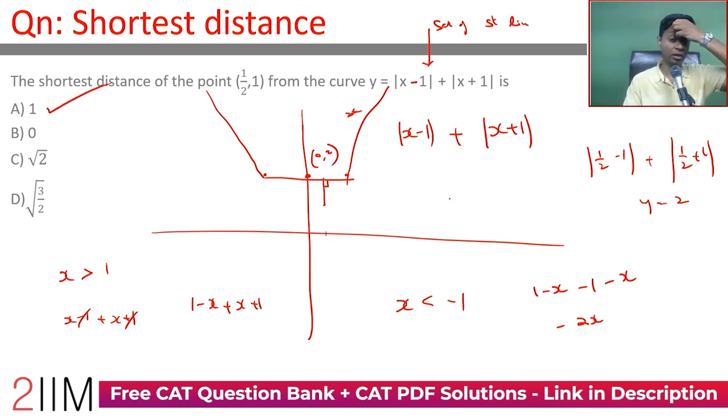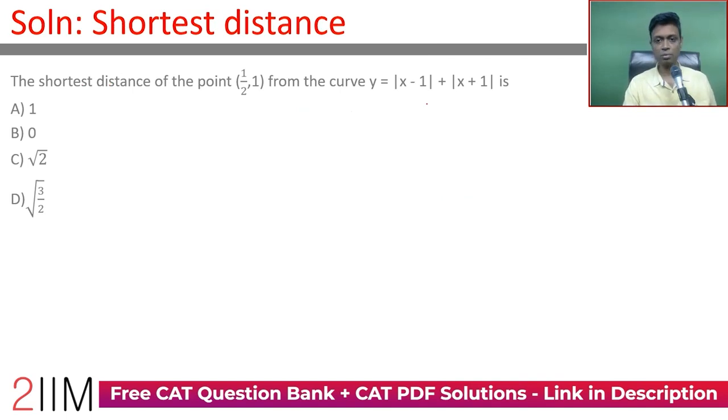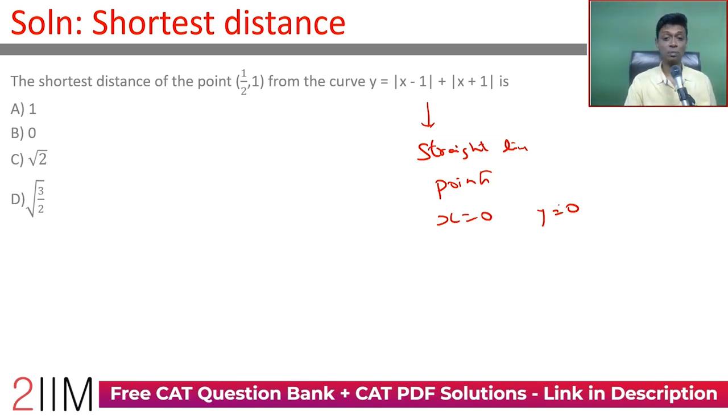Draw the graph. The key point here: if you're given just a modulus, you're going to deal with straight lines. Keep that in mind. The best way to go about it is to find points. Find the scenarios where you put x equal to 0 and see if y can be 0. We can see where it meets the x-axis. Whenever you have a modulus, break it along the modulus lines. What do I mean by that? x greater than 1, x less than minus 1, between minus 1 and 0.